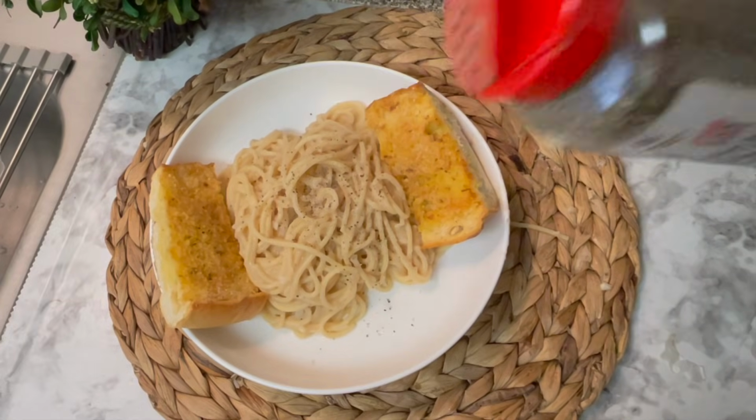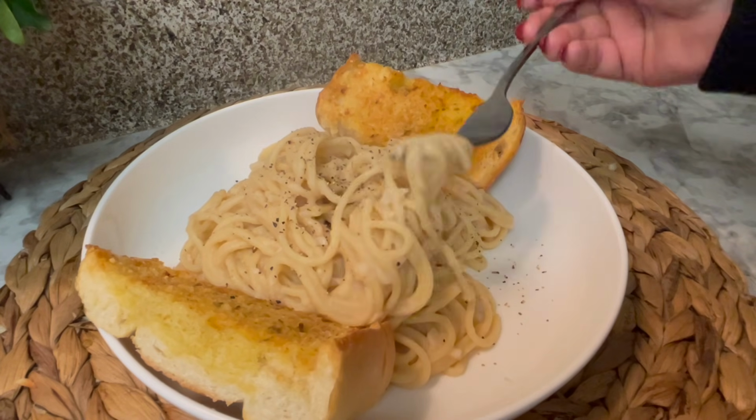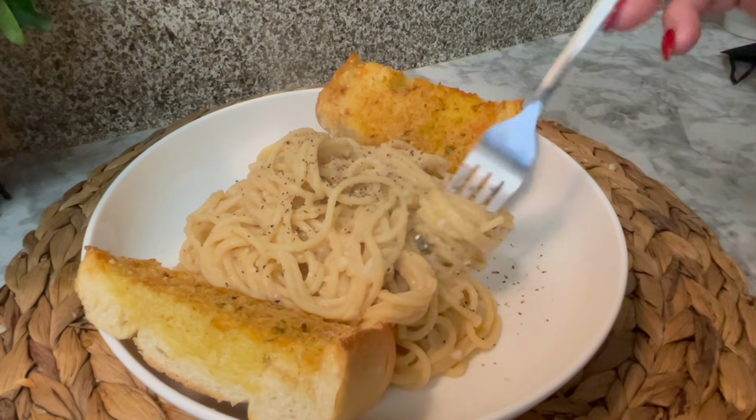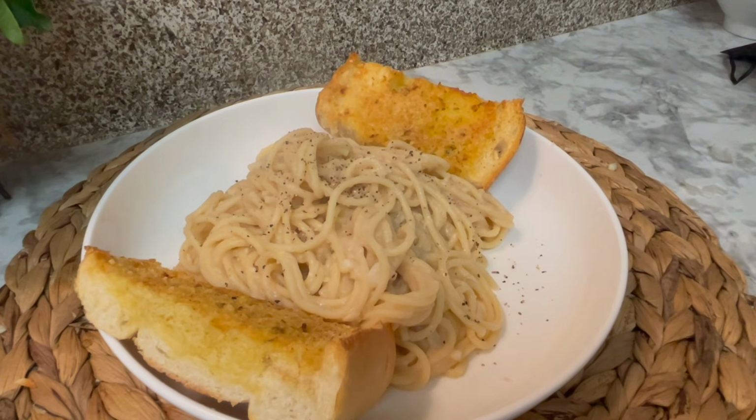And my sauce is very thick. You could use pasta water to thin it out if you want to, but I wanted to make it like this the first time I made this and see how I like it. I think the majority of people like a thick coating on their noodles. I don't know, you tell me, do you like your noodles thick or do you like a thinner sauce?